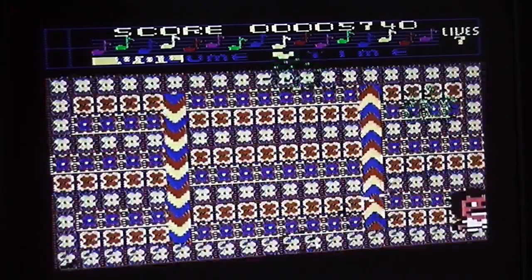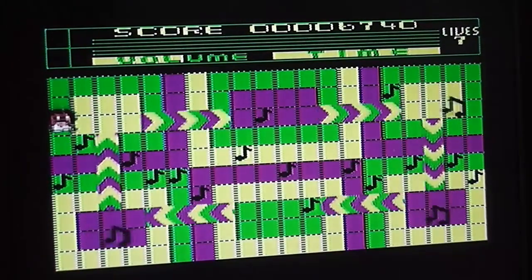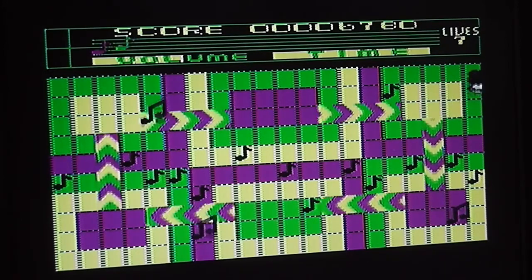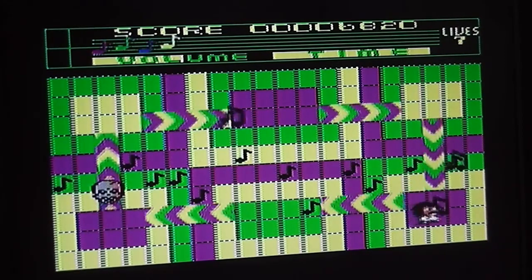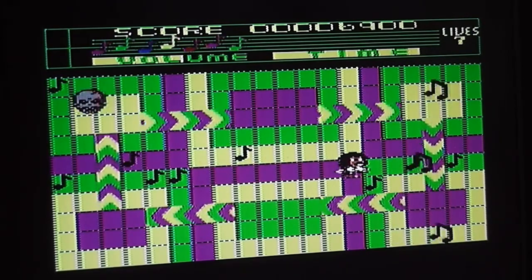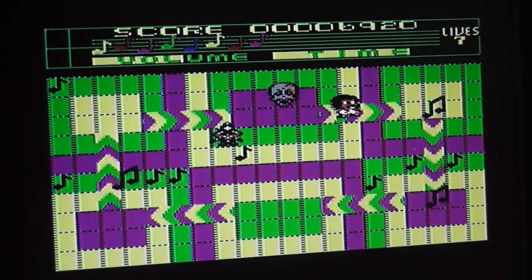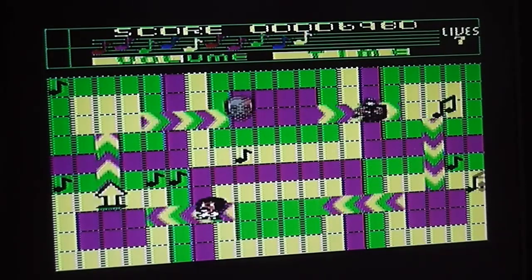And that should be another level done. In a game all about music there's some quite good music, and it does vary from level to level - though eventually you do get repeating tunes. Graphically it's quite chunky, as befits the Commodore 64 I suppose, but very colourful. The main sprite is quite nice as well - this guy's called Rocking Rodney, he's quite nicely animated and a colourful chap. Otherwise it's pretty basic stuff - squares and arrows and things - but the enemies are quite nicely drawn too.